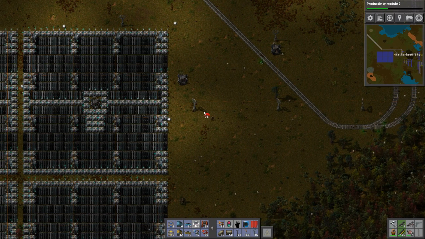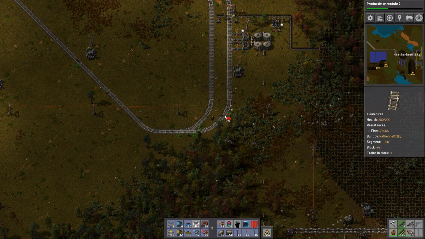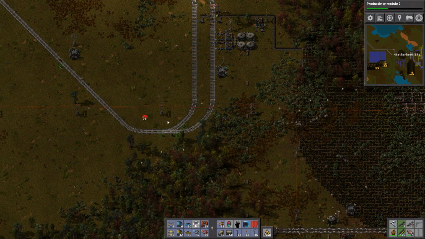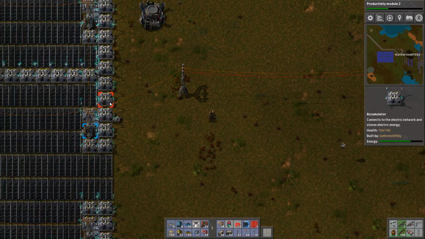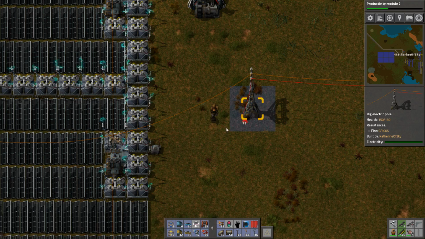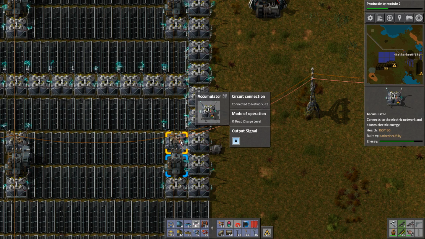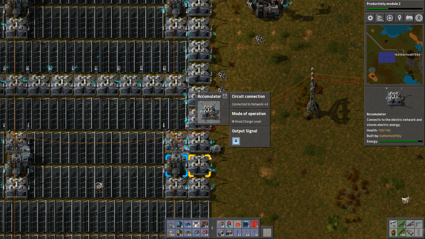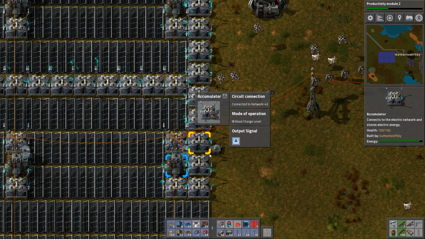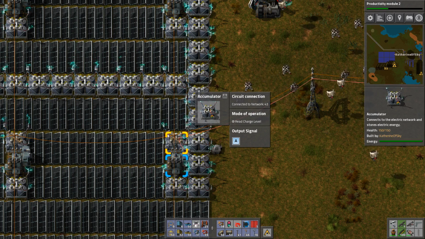All right, so let's just connect these guys. All right, so the red wire is going along. This is great. And we need to connect it to one accumulator. We do not need to connect it to all the accumulators in the universe. So this accumulator is outputting signal A, and A is the charge level of the accumulators. Since all the accumulators on connected power networks deplete at the same rate, you only need to connect one.